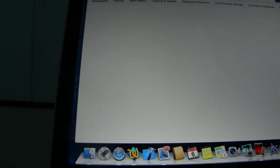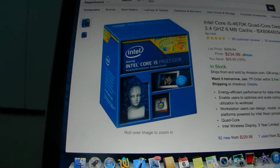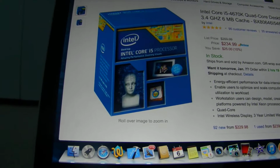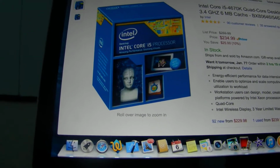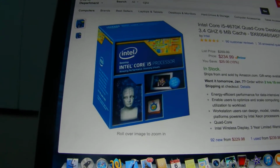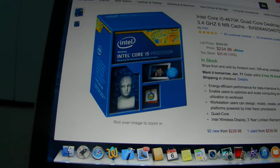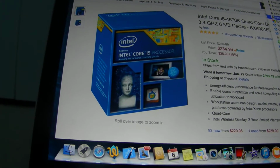I am getting an Intel Core i5 processor, which is the CPU. They do get pricey, the CPUs, but I do not want to stick with an i3 because I think an i5 is good, and an i7 is just a bit better than the i5, so there's no point of paying an extra $100 for that.